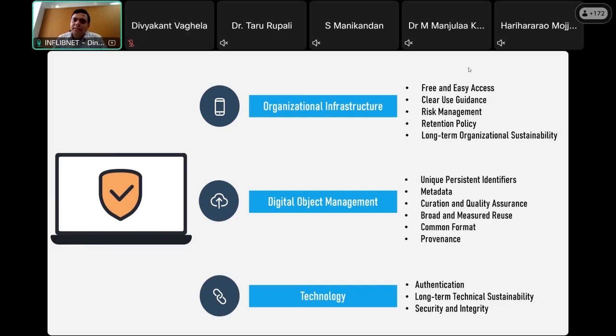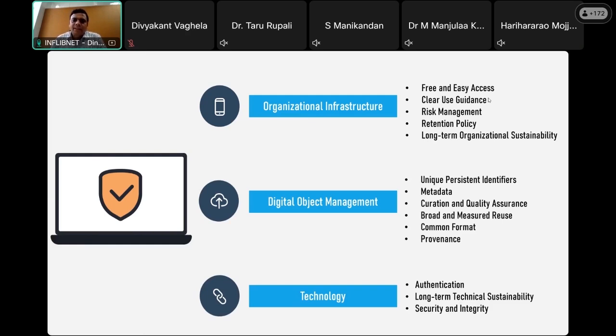If we talk about the organizational infrastructure, it should be free and easy to access. There should be clear guidelines and clear predefined policies, and data retention policies. These kinds of policies should be in place when you are creating a data repository.